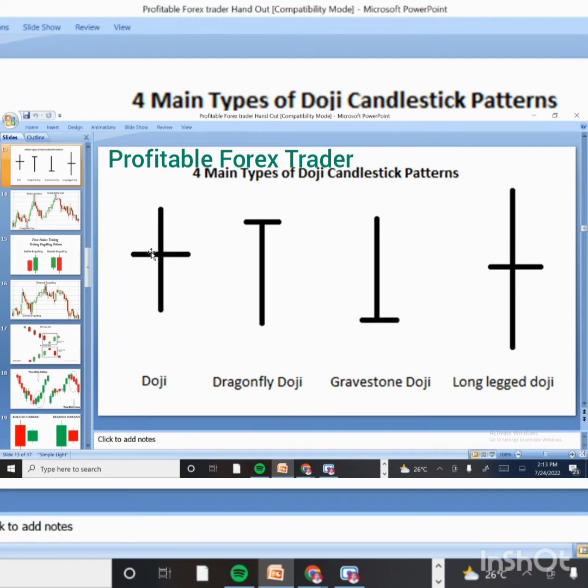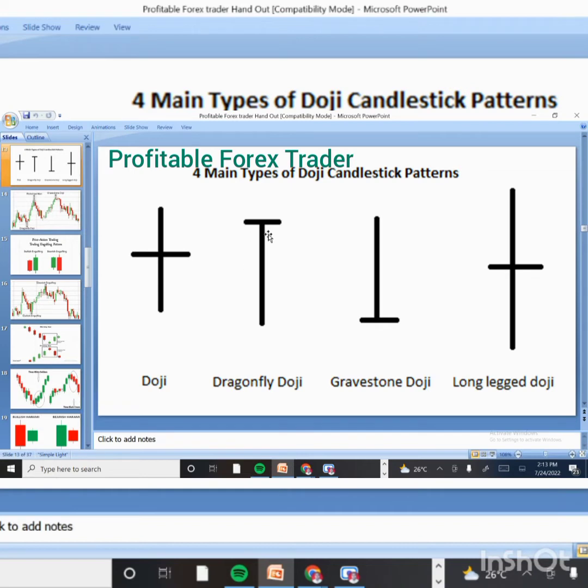So of course it moved down, it moved up, but at the end of the period, and this could be at the end of 5 minutes, at the end of 15 minutes, at the end of 1 hour, at the end of 4 hours, at the end of a trading day. It depends on the time frame that you are using. And it also depends on the kind of trader that you are. Subsequently, we are going to look at the different types of forex trader. All right, so the opening price and the closing price are the same.